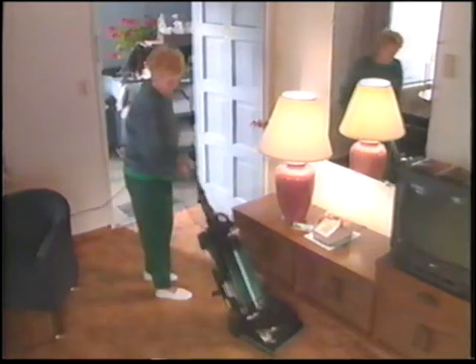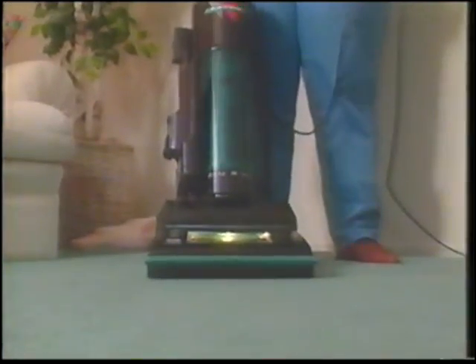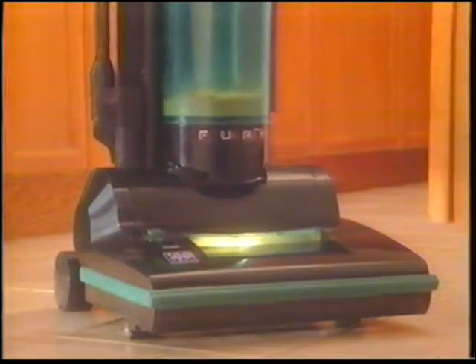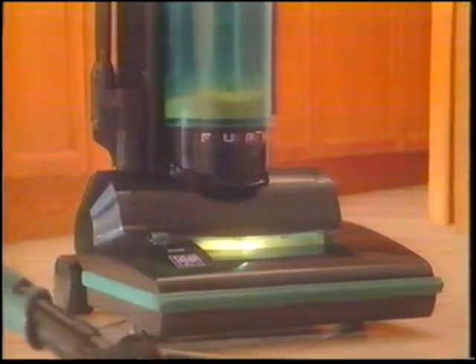When vacuuming carpet, use the carpet height adjustment for different carpet thicknesses. To set the carpet height adjustment, first push the Phantom into the upright locked position, then adjust the setting to low, medium, or high, depending on whether your carpet has low, medium, or high pile. If the Phantom Fury vacuum is hard to push on one setting, go up to the next higher setting. Your Phantom Fury vacuum also has a handy headlight, and the instruction book shows the easy steps to replacing a burnt-out bulb. Remember that your Phantom Fury has edge cleaning on both sides, so you don't have to turn it around to do baseboards. When the vacuum is locked in the upright position and you're using the cleaning wand, the carpet brush is raised up off the floor so it won't mar your vinyl flooring or wear out your carpet.